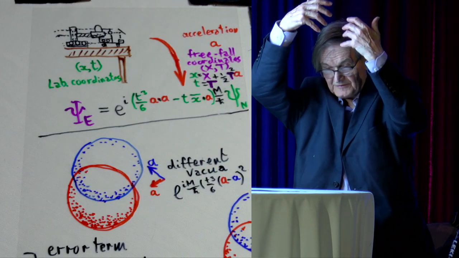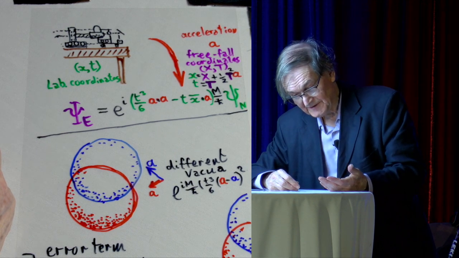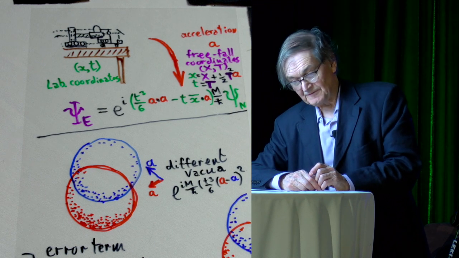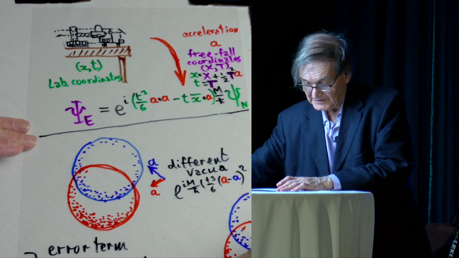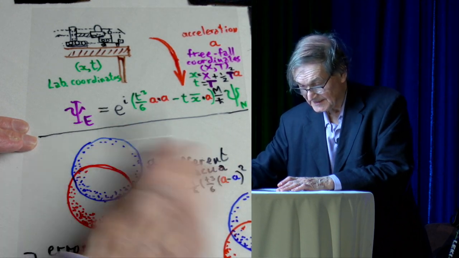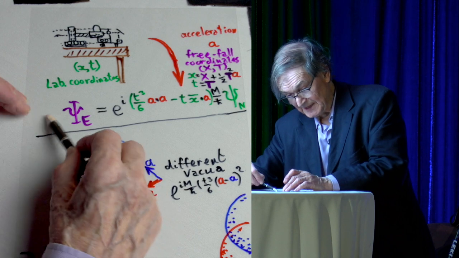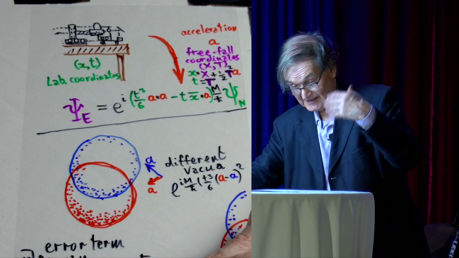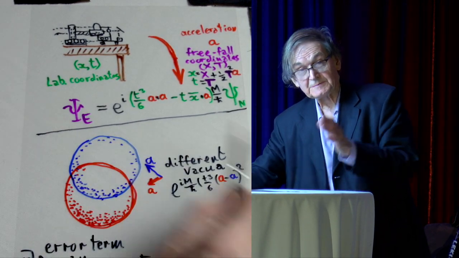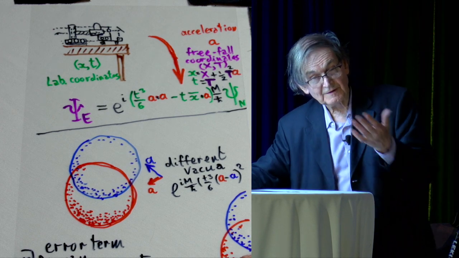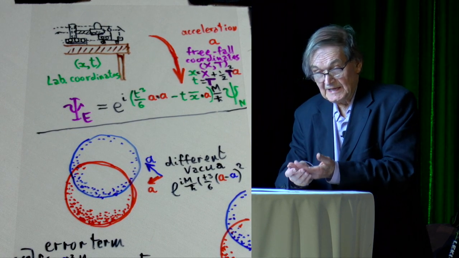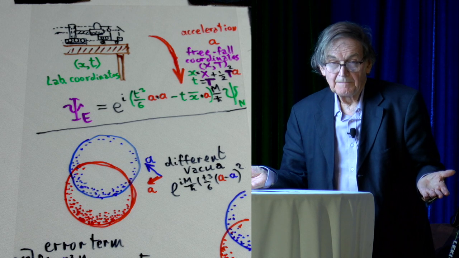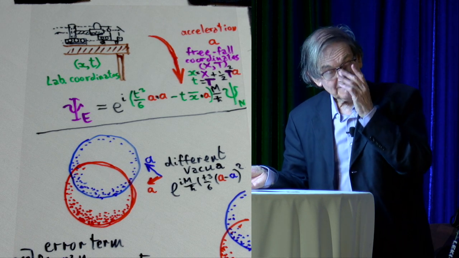So you imagine a frame of reference which falls freely, and now there is no gravitational field, you do the same calculations again, and you find the only difference between the two procedures is what's called a phase factor. And a phase factor means you've got your state, that's the quantum state, it's a complex thing. I'm not going to go into details here, but the phase factor is multiplying it by a complex number of modulus unity, e to the i theta, where theta is a real number. And those are not supposed to make any difference. So the two things are equivalent, you could say, because the state you're looking at is only different between the two by this phase factor, and phase factors don't count. So they're equivalent, but they're not quite, because you have to look carefully at that phase factor.